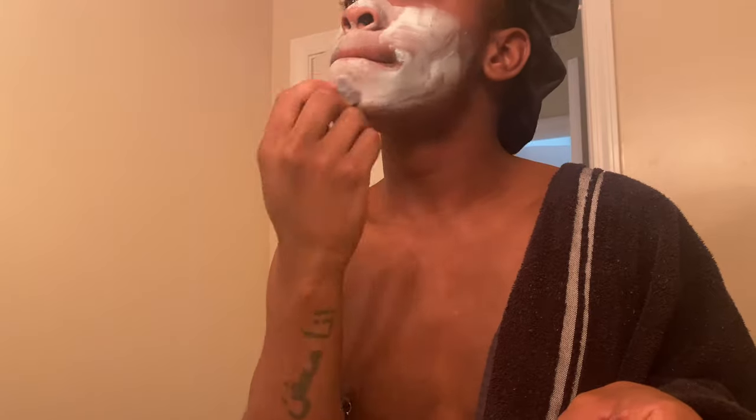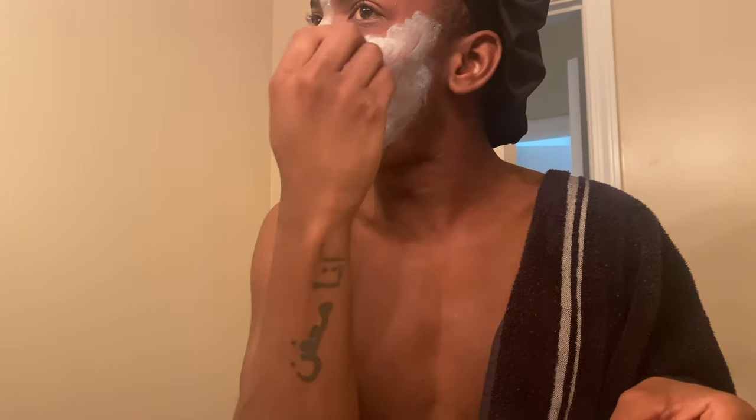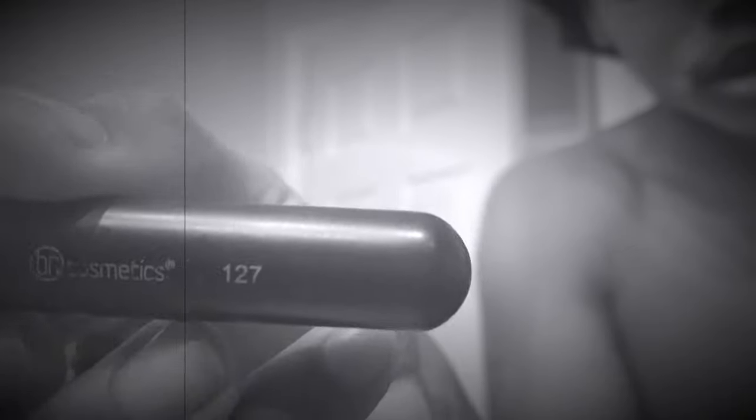This is the old makeup brush that I got maybe 2 years ago, when I was trying to become a makeup artist. I think I got the brushes from Forever 21. It's called BH Cosmetics, and the brush I'm using right now is 127. See?